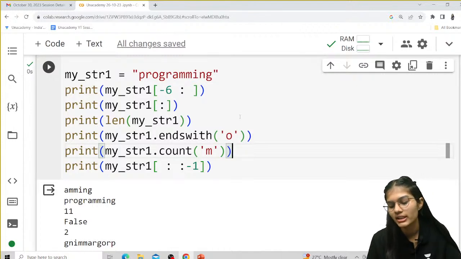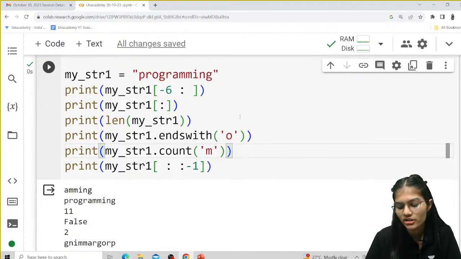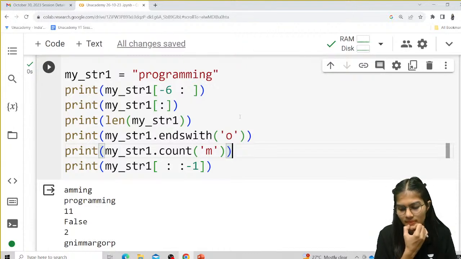Any doubts, any questions related to today's topic of discussion, or whatever we have discussed previously in Python? Because from tomorrow, we'll be starting with the DSA part. Okay, so maybe no questions.